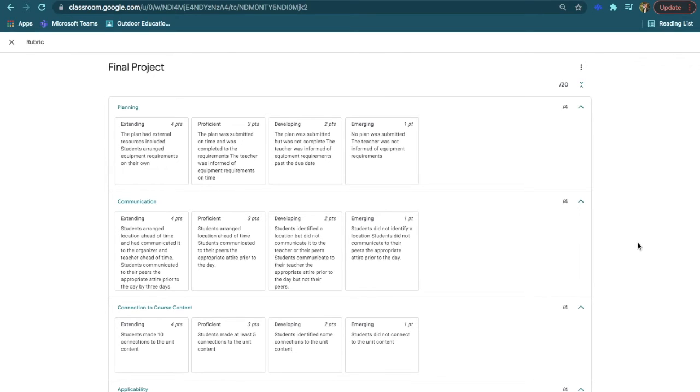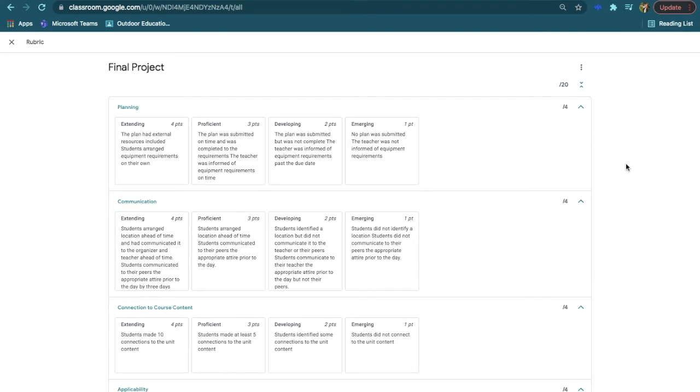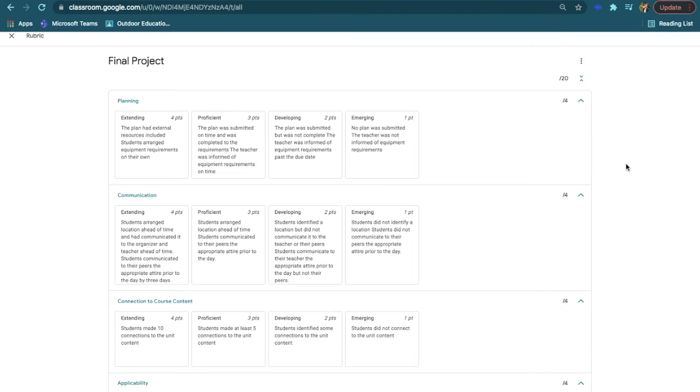And I have 5 different topics here spread out on a 4-point scale for each of them. According to the BC Redesigned Curriculum, I have the titles here: Extending, Proficient, Developing, and Emerging, so that the focus is on students understanding the content and being autonomous and responsible in their learning journey rather than just trying to receive a certain grade. One last thing to note is that all of the students have a general understanding of what is expected under each category, as I have a description included for each of the sections.